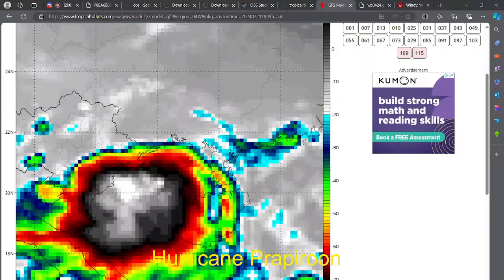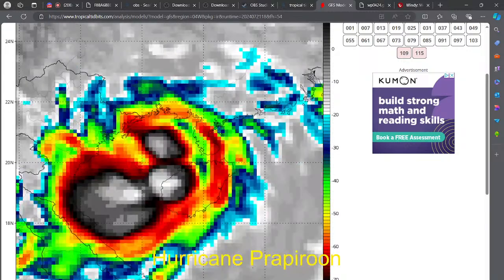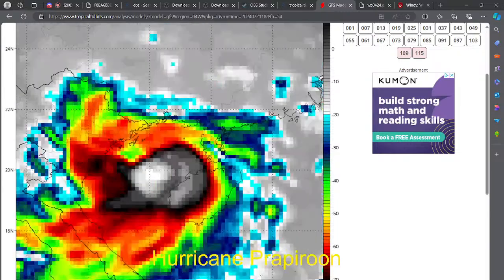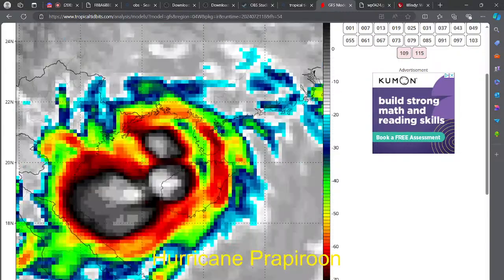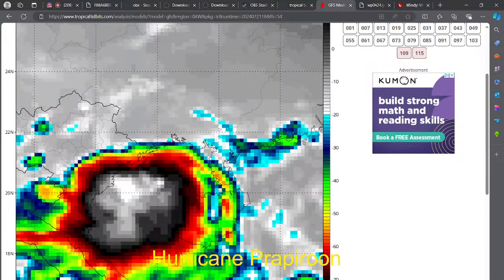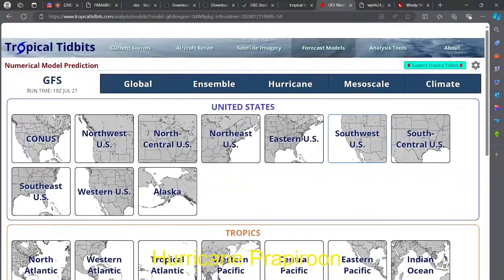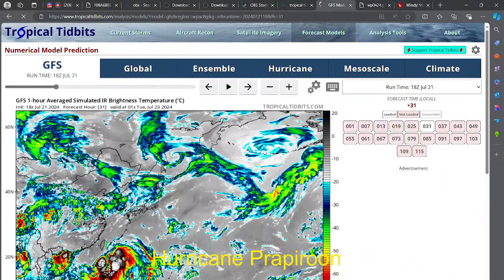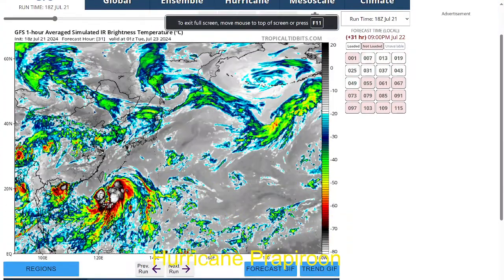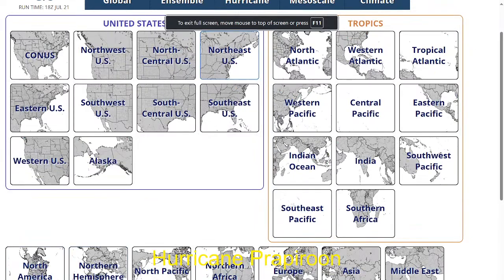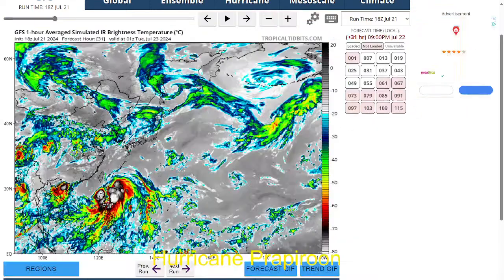Hanoi isn't even in the storm yet. It hasn't even got rain. The GFS probably has the most logical run right now, because it predicted the wrapping and then just the weakening because of the shear. Let me pull up the shear here. There's kind of no doubt that it will hit Hanoi.